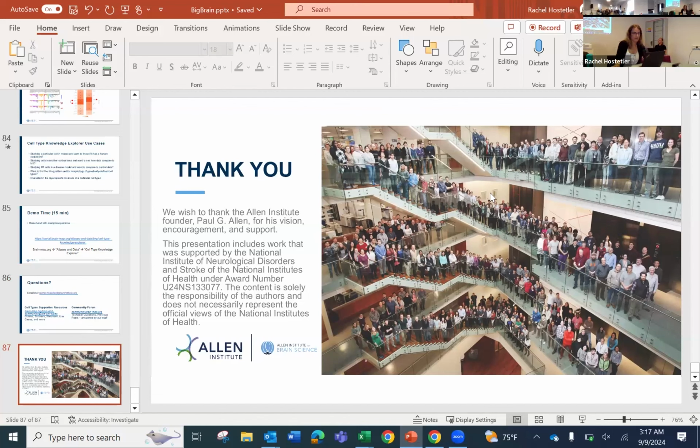The Allen Institute is a very large institute. There's over 900 employees right now. So a lot of people went into making these data sets. These are massive data sets. It's not just one person doing all this work. It's these very large teams. And so it's a huge collaborative effort to get this data analyzed and out there for others to use.